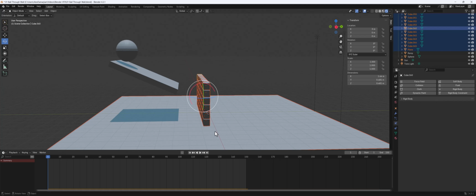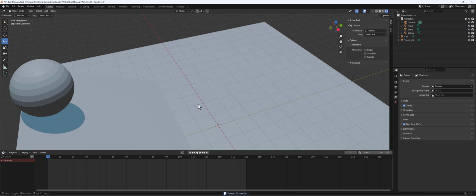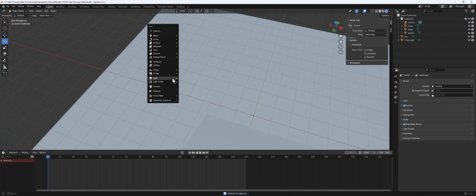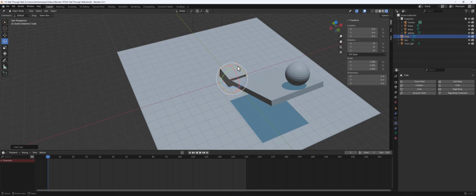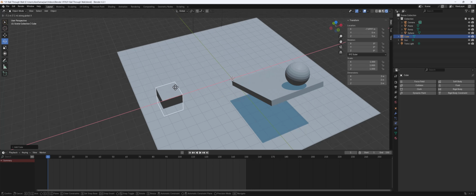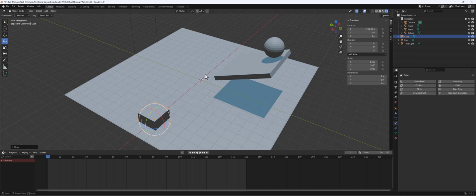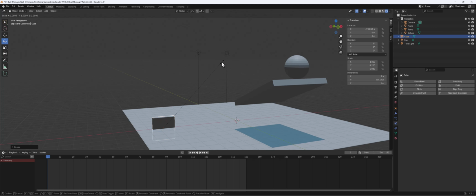Let's go ahead and just create a new brick. At the bottom here, I'm going to hit Shift A, and then do Mesh, and then Cube, and then I'm going to hit G. This time we're going to go crazy with the number of bricks. I'm going to hit S, and then Y, scale that down, and then S, Z for the top view, and then G, and then Z.